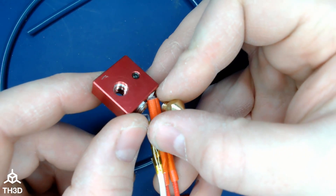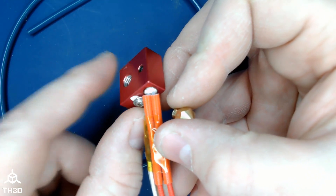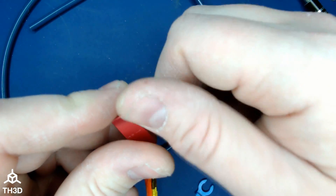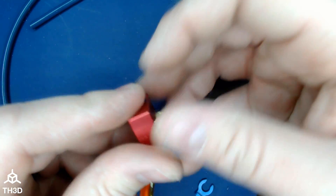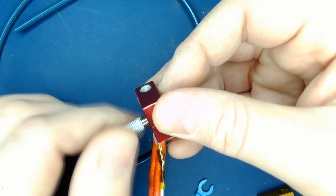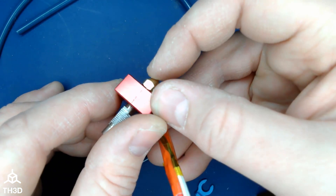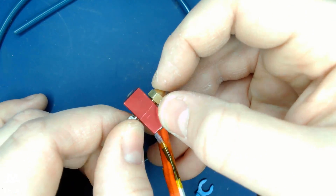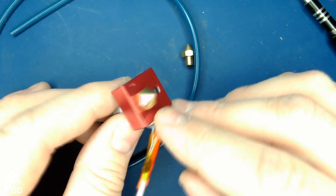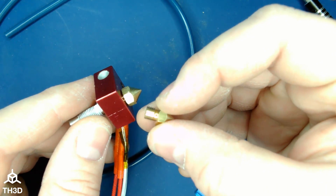For re-tapping, you can see here I now have the M6 by 1 millimeter threads in here. My concern was that since we're literally re-tapping threads that were already existing, they wouldn't be strong enough — but it appears that since the other threads were so fine, we do have enough material to get a nice smooth thread in there and we're able to tighten the heat break against the nozzle. This nozzle will function just like the original Creality one, except these are readily available and much cheaper.